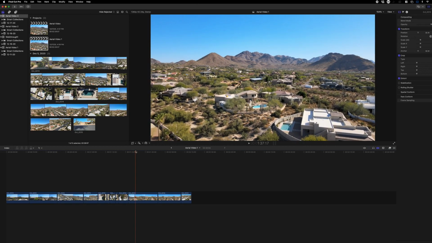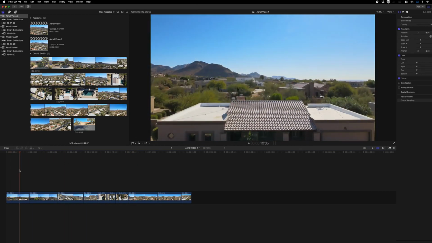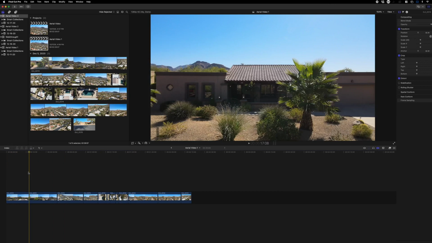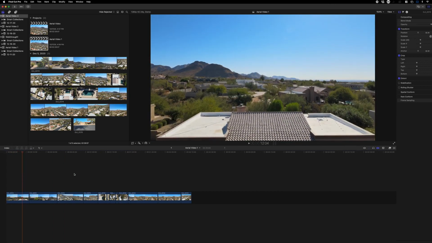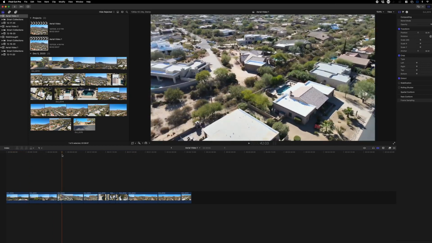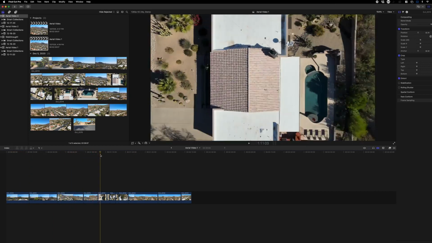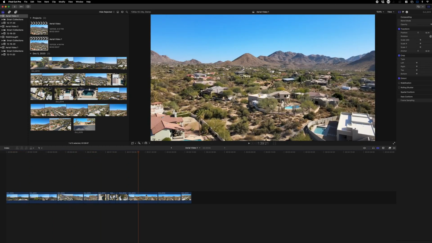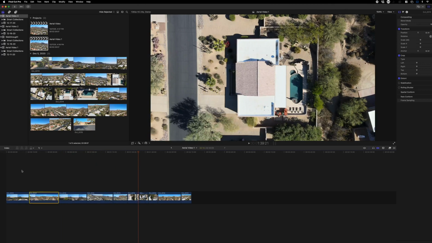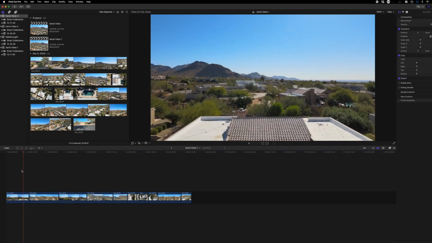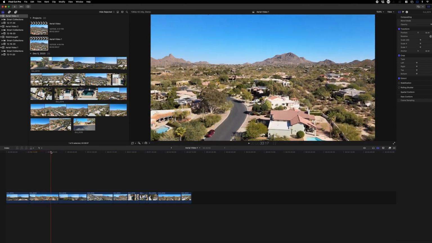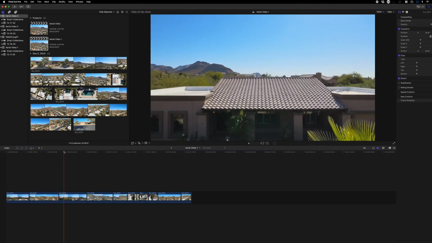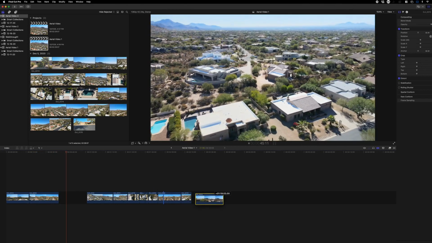That's usable. All right, so we start at the front of the house. Then we see the mountain views. From here, we could go to that 360 shot of the area. So we go from moving above the house to now seeing the area. We're not going to go to this shot next.